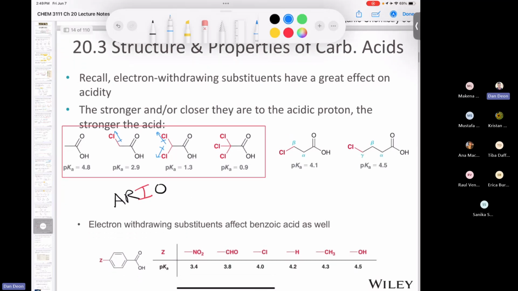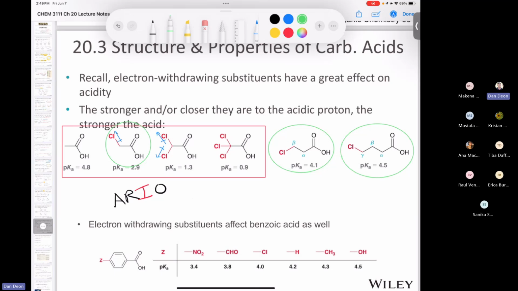Okay, so then the question will sometimes become, what if I compare the halogen on the alpha carbon versus the beta carbon versus the gamma carbon? Did I say negative charge? I meant the halogen. The idea is that as the halogen goes further away from the carboxyl group, going from alpha to beta to gamma, by the time you get to gamma, it has no effect. The electron withdrawing group only has an effect at the alpha position or the beta position.